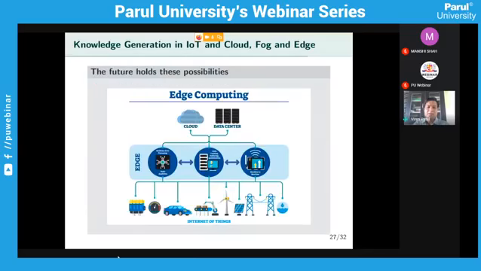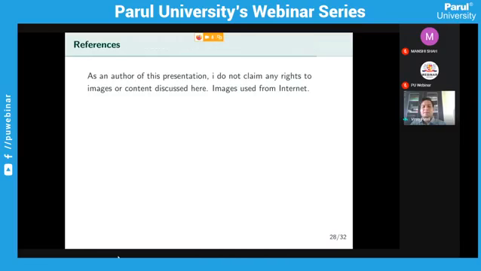That is the topic. Again, the diagram for edge computing. The devices like industry parts, cars, they are at the last level. They are the sensors. On top of that is edge, and then the cloud data centers. So the future holds these possibilities, and you all as engineers need to work on that. I don't know who all might be listening, but here I conclude myself today with these discussions. All the images were taken from the internet and the sources were mentioned. So I conclude my webinar here.